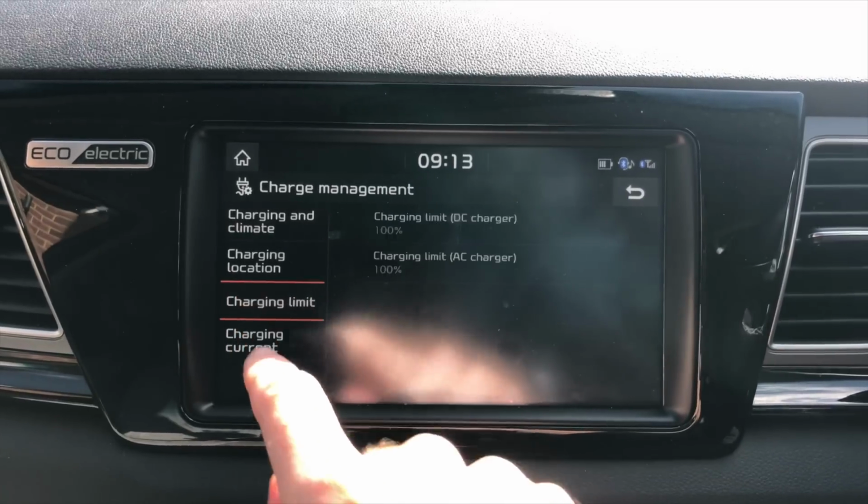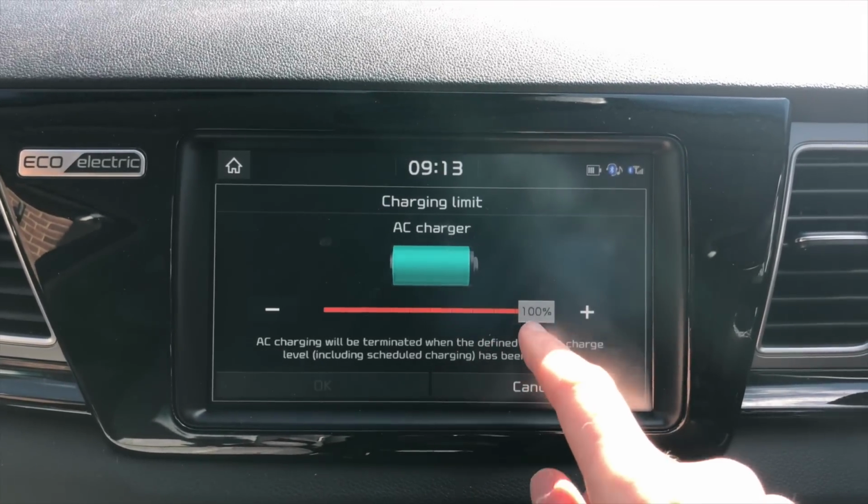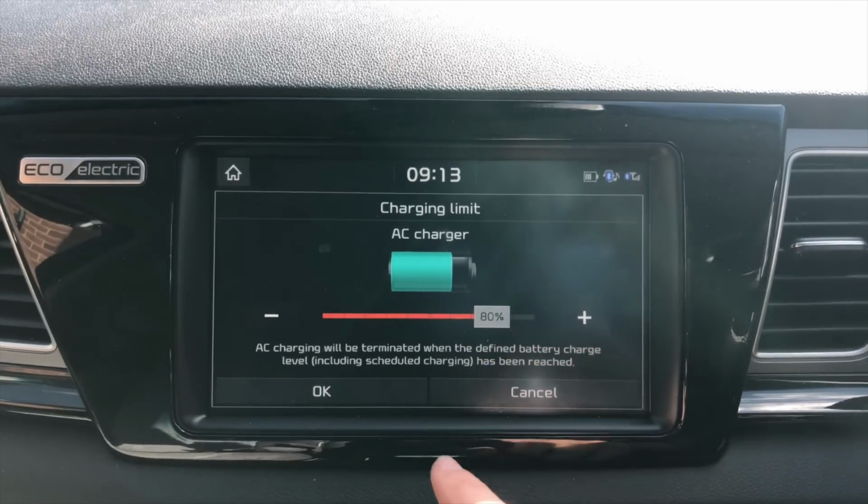The one other thing to do is, of course, to change your charging limit. At the moment I've got this set to 100 for some reason, not quite sure why. So let's set that to 80. Electric car batteries are the same as the batteries in iPhones and laptops, and they don't actually like getting charged up to 100% all the time. So it's generally better to set your charging limit to 80%, and don't let it go up to 100% too often. What we tend to do is charge to 100% before a long journey, and we don't do that very often, so that's fine. In fact, I think it's actually good for the battery to be charged to 100% now and again, but generally set it to 80% all the time.